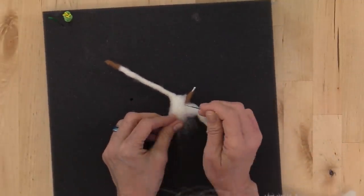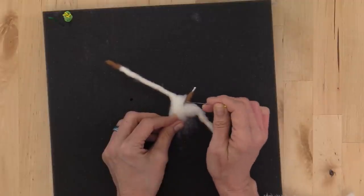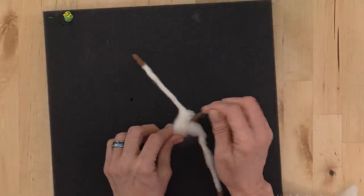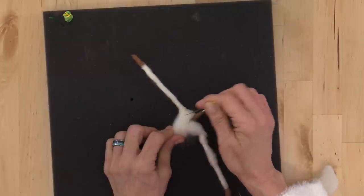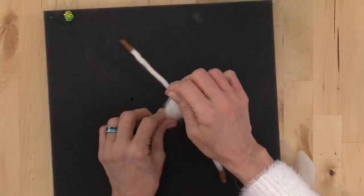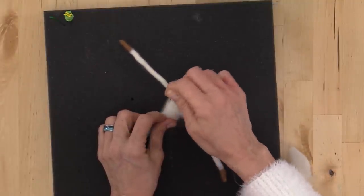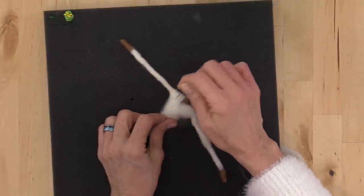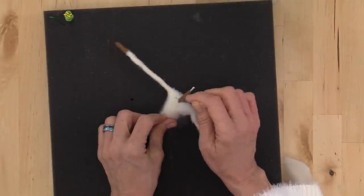If there are any questions getting us up to this point, now's a good time to ask them. Kim had asked if you could make other sizes of angels. I know we're talking about our size a little bit. Yes, you can absolutely make them any size. Last week we made a little 4 to 5 inch doll, so you could make a little tiny one. You could use that wire armature, you can use this wire armature, and you can use anything in between. Just try and work out your sizes.